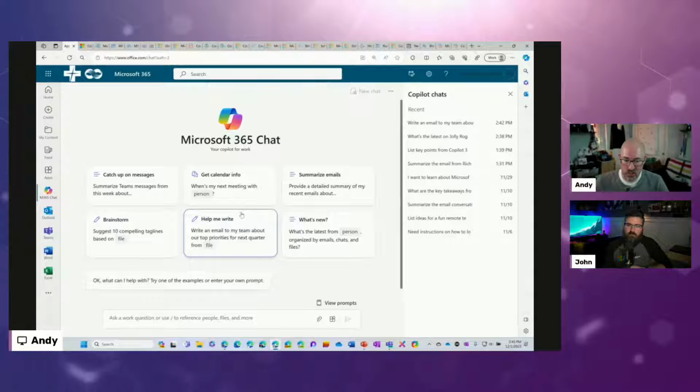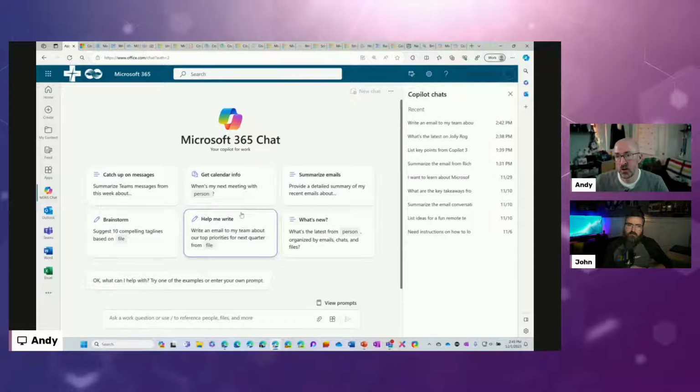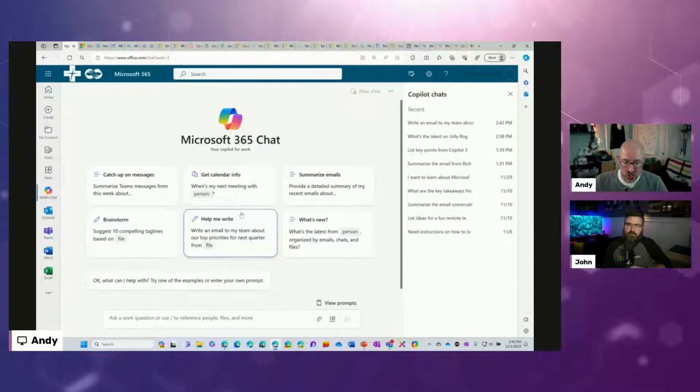Whereas Microsoft is like, hey, this will get you over the blank page. And people are like, that's a barrier in and of itself. What do you mean the blank page? I don't start from a blank page. I start from an existing template or a statement of work, or we have a predefined contract format that we want to work with. So I wanted to show that example.